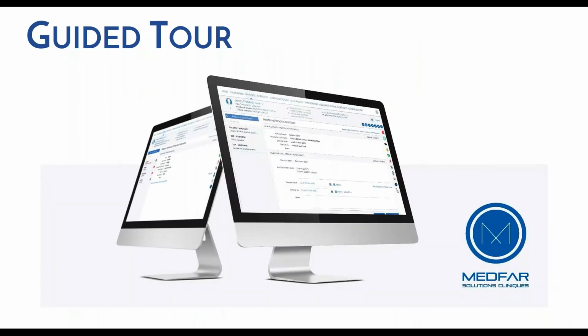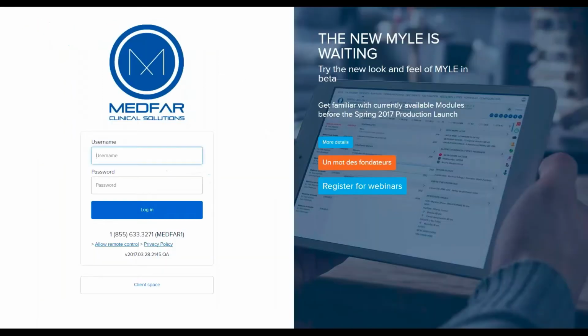Now, without further ado, let's dive into our application. So, when you access the application, the first thing you will see is that you will land on this page. You see that here on the left, we have the same information that you're used to seeing, so your username and password. Whereas here on the right, you will have something that's a little bit different, and it's a section that we'll use to communicate more efficiently with our clients.